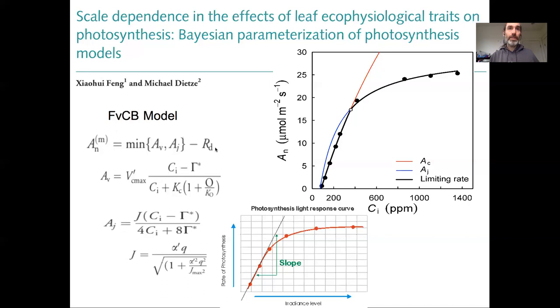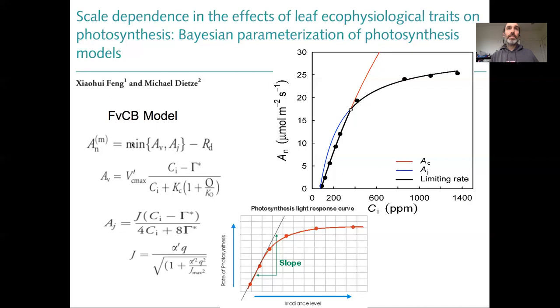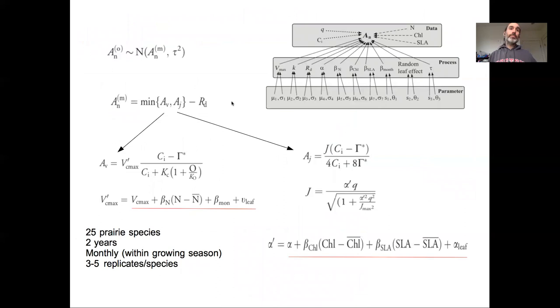Pretty complicated model, with a good number of parameters. That model could be fit in the Bayesian or frequentist perspective. In this particular analysis, we're going to focus on the Bayesian parameterization of this model, and if you just had one set of response curves, you could fit that to this data quite well, it usually fits quite cleanly.